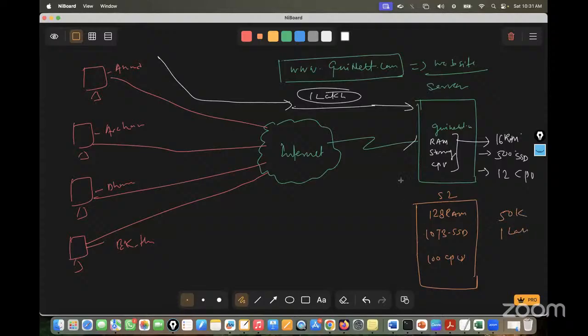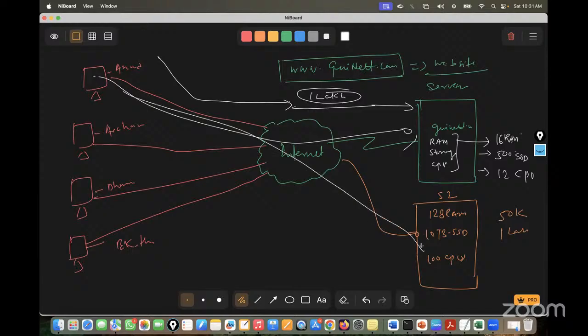Take an example. Maybe I can connect this server somewhere on my internet. So if a user is going to access it, the problem is: okay, I increased my server, there is no problem with that. But how will the user know how the traffic should go, to this server or this server? How is the traffic going to be redistributed?